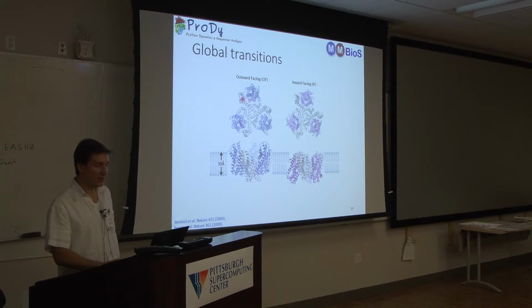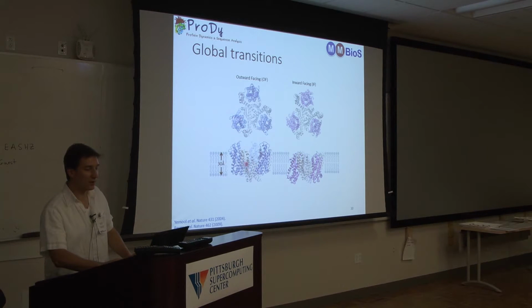So the protein has a scaffold region that's in the middle, and then it has these transport domains that are shown in blue on the left and shown in magenta on the right. And after some time of knowing the outward-facing structure, an inward-facing structure was put on the PDB. And what it showed is that these transport domains move through the membrane. And this is really a large motion. If you align just the assembly domains in the middle, these wheat-colored things, and then you look at how the transport domains move, they make this dramatic motion like an elevator going through the membrane.